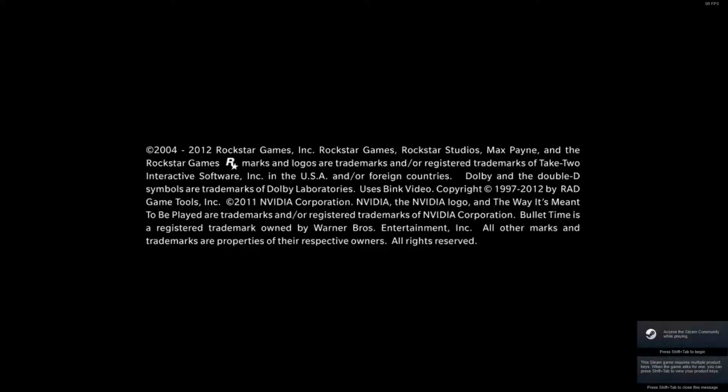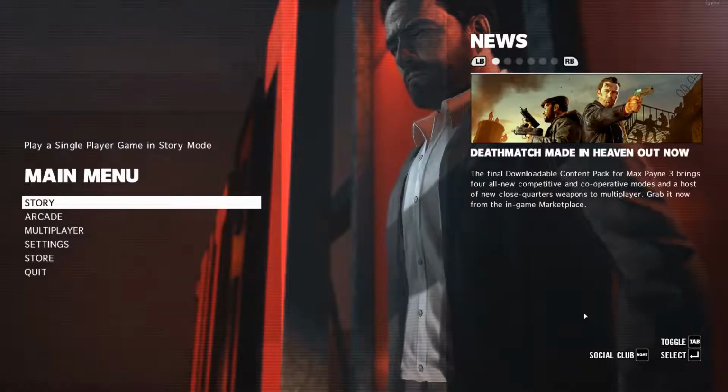And you guys will see it's obviously a different intro cutscene because it's a different game. Also, sorry about the Steam game requires multiple product codes. This is the ultimate edition of Max Payne 3, so that pops up every time I start the game. I think there's a way to turn it off, but usually I just shift tab it and exit out. Since I'm recording, although I guess the product keys are invalid anyway, probably, but nonetheless. Okay, now we're on the main menu finally.